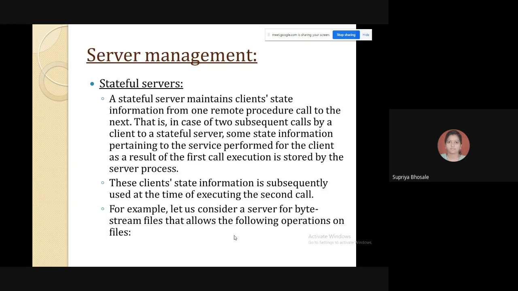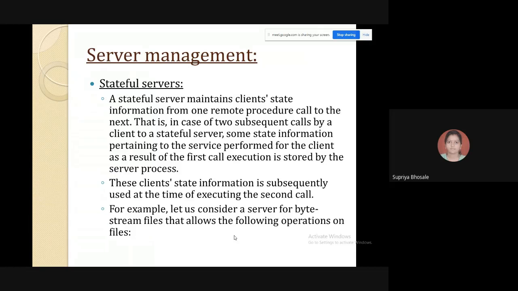Okay, so this client state information is subsequently used at the time of executing the second call. Here, if I am getting the acknowledgement from the client, then as a server I can say that he will initiate another request, means he is in the position to send another call to me, and that will be processed now.